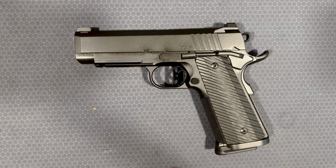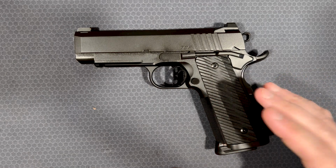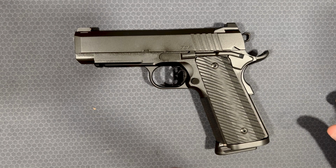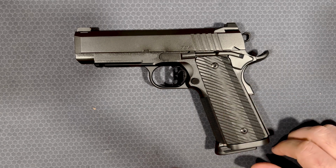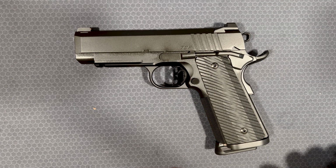So with that limited capacity, you want your shots to count if you're using it for defensive situations, and specifically if you're carrying a loaded firearm. Obviously, you want something that's going to potentially save your life, and I've just felt like the .45 gave me a little bit more confidence, so long as I make my shots. So that's a whole other story.